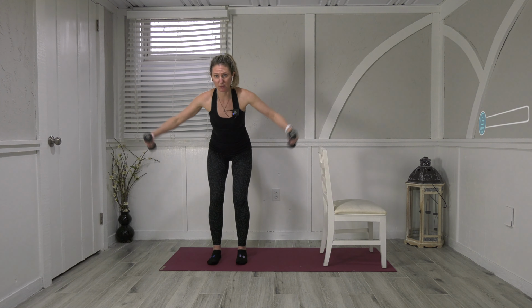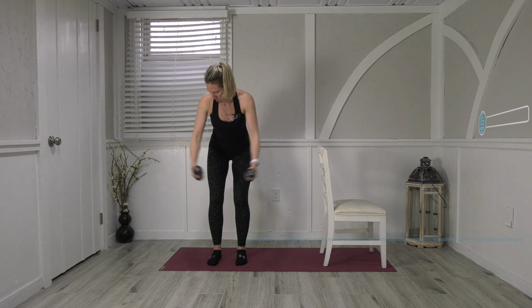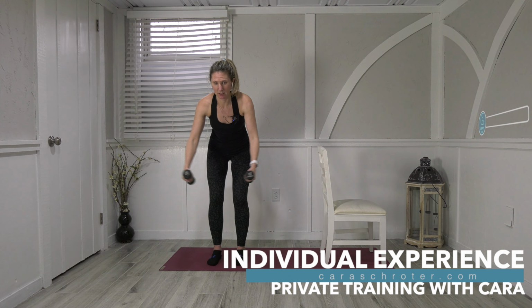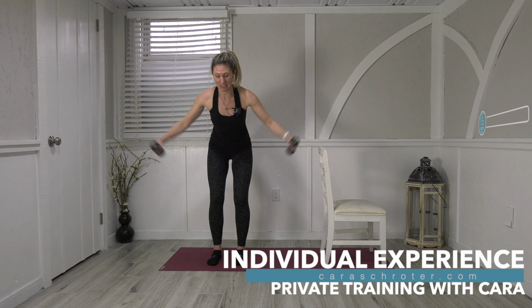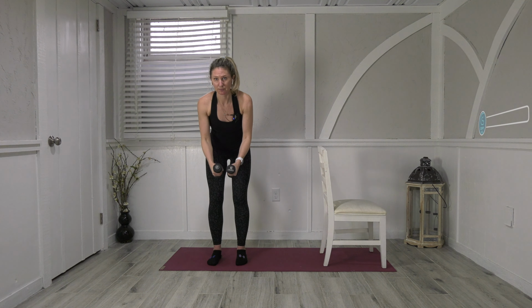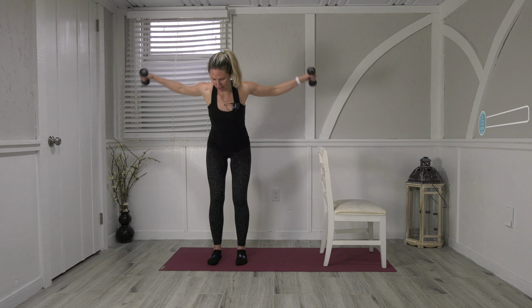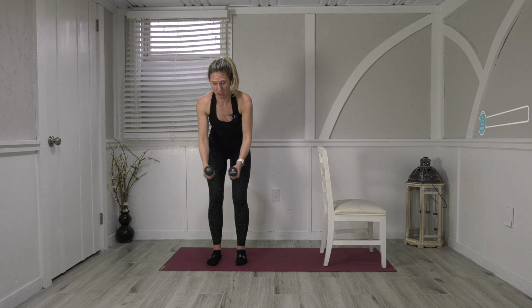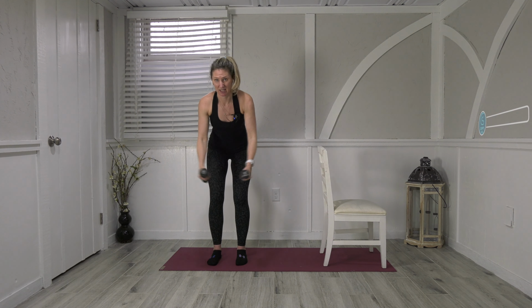Squeezing right through those shoulder blades, getting into the back to kick this off. Working that bigger muscle to start. Up and up. Let the eyes stay down, let the chin stay open. We want neutral spine here. Good. Here's 5, 4, 3, 2, and 1.